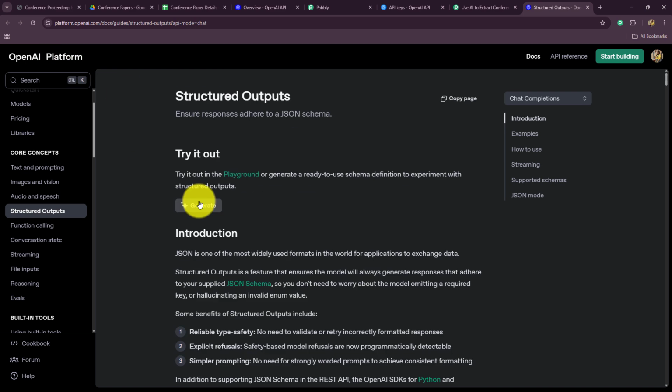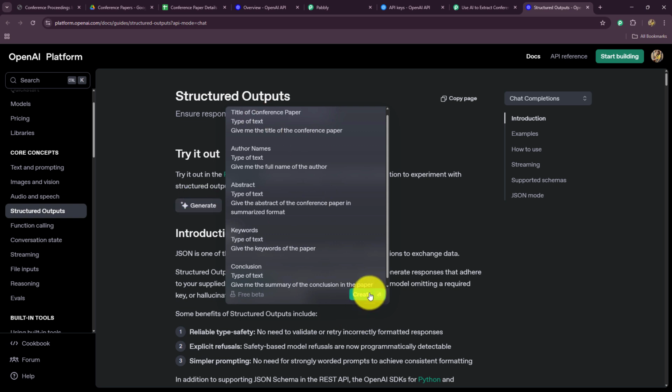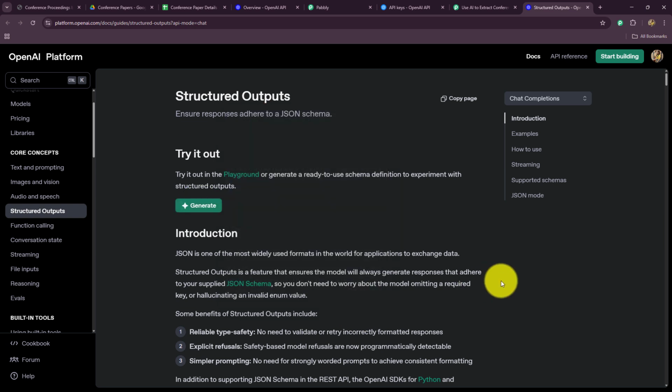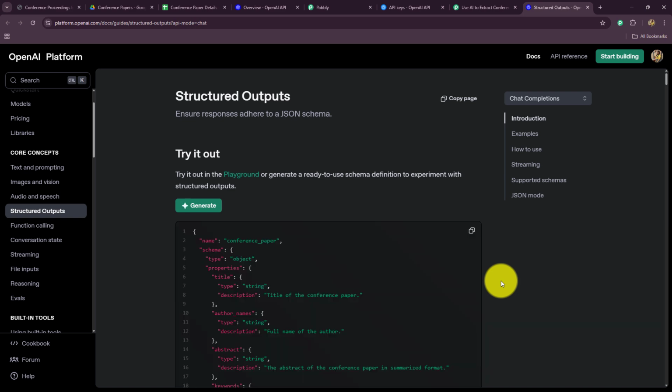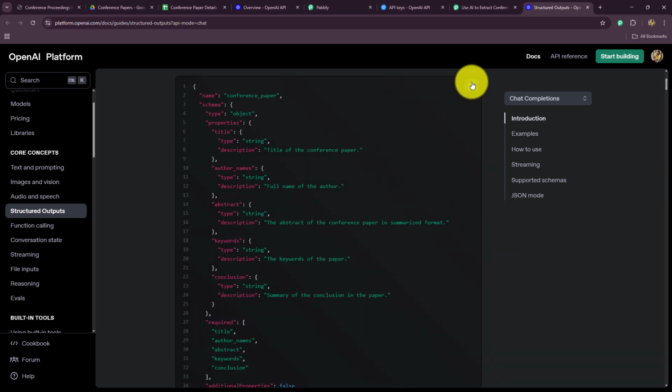Over here, we can simply click on this generate button to generate the schema for us, and we will simply paste the entire data as it is, as we have received from Notepad. Okay, like this. We are going to click on create, so it is going to generate the JSON schema for us in the proper format. So the JSON schema is ready. Now let's simply copy it.